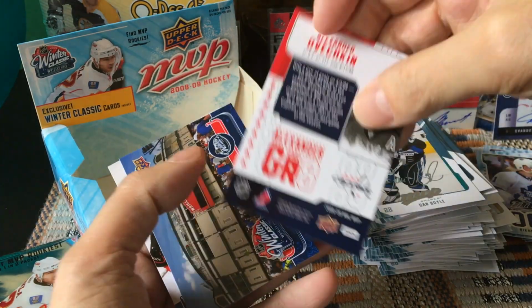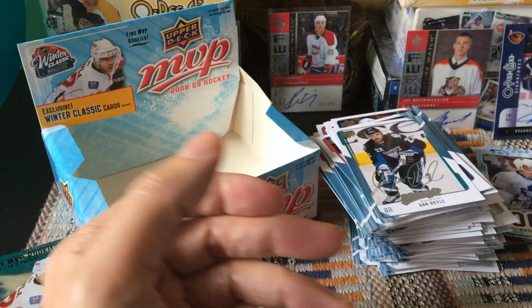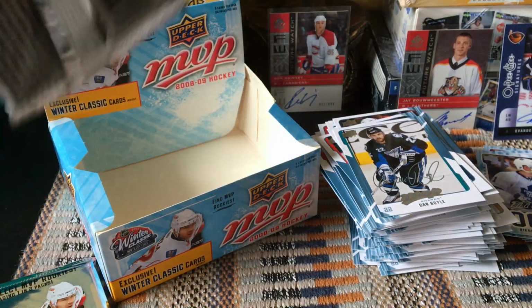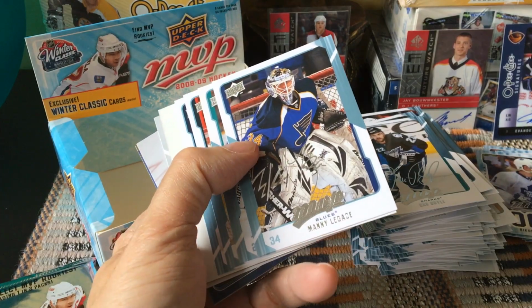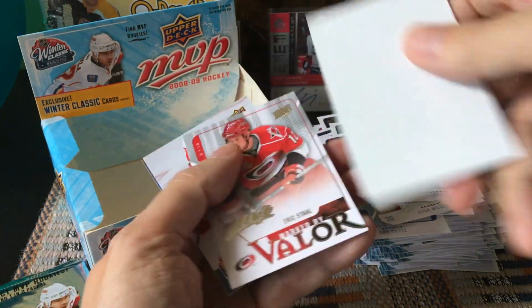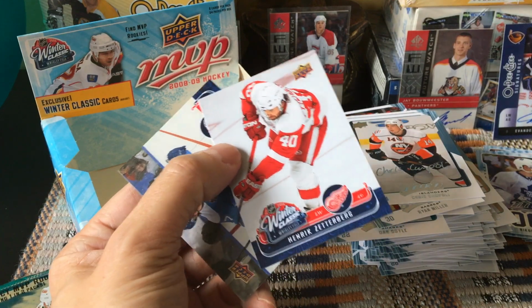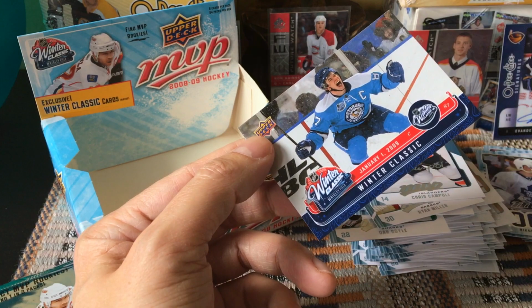Another grade 8, so we hit a second grade 8, so I guess we received two of these cats. Another in the Winter Classic cards. And then I put two packs aside, so let's see what we have here. Nope. Sadly. Manny Ligasse. Corey Perry. Nabokov Miller. Chris Campoli. Marked by Valor of Eric Staal. Zetterberg, as well as the Sydney.